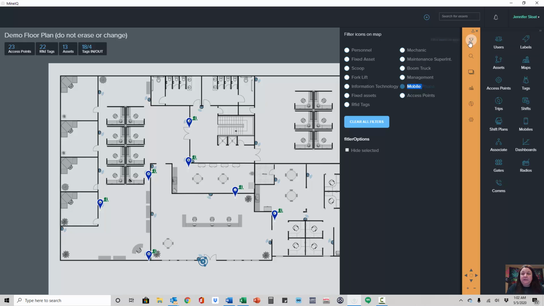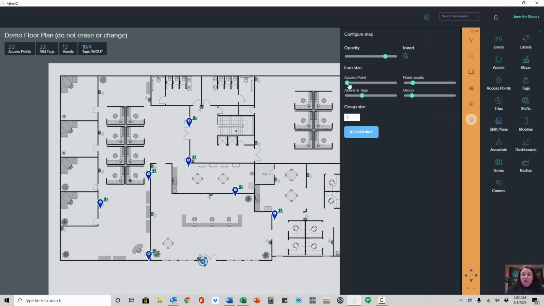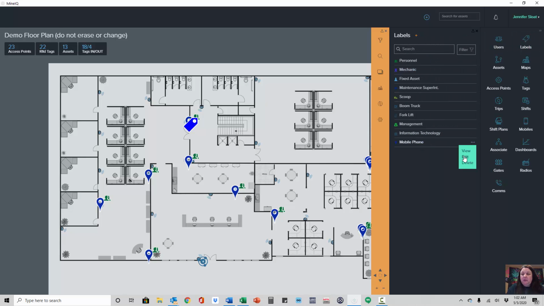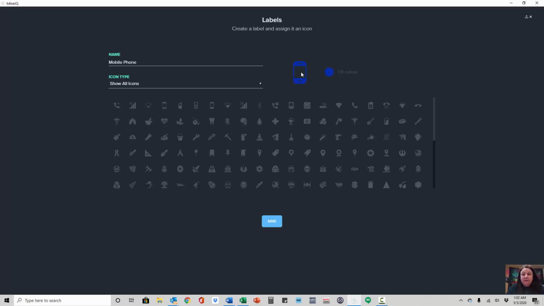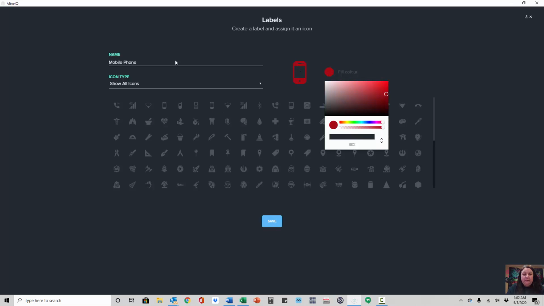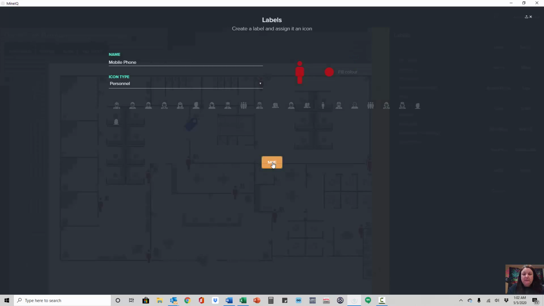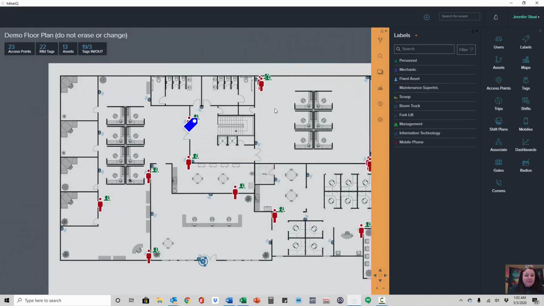So part of the great piece of work that we've done is being able to filter what you see on each of the maps, and we can change the size of access points. Oh, we don't have those showing. Or change the size of icons, those kinds of things. These signify, at this point, cell phones. Let's say we wanted to change an icon. We can do that very simply. We can change it to a phone. We can change color. You can also sort through and look for maybe just personnel and choose this icon instead. And now we'll see that the people icons are being traced. Really, it is their cell phone, but associating it with a person isn't necessary. We have to test some of those features, but we want that anonymity.